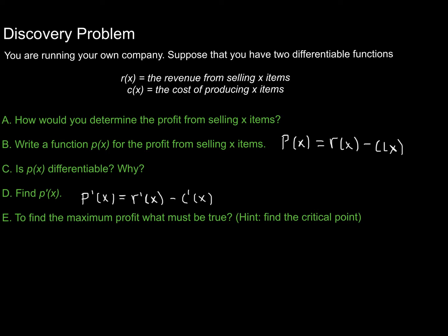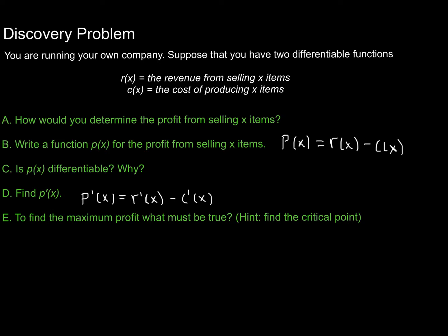Okay, so as I'm sure you were able to figure out, to determine the profit, or the amount of money which you end up with, you're going to need to subtract the cost of producing X number of items from the revenue that you make from selling X number of items. So the profit, P of X, is equal to R of X minus C of X. Pretty simple relationship that you're already familiar with.